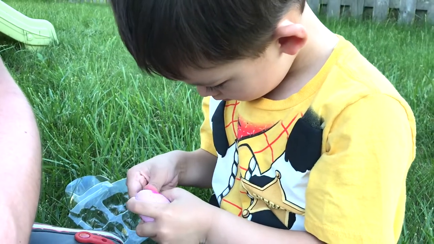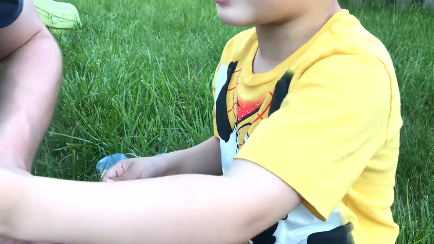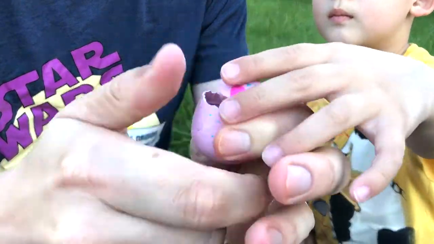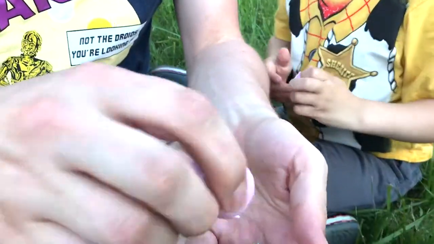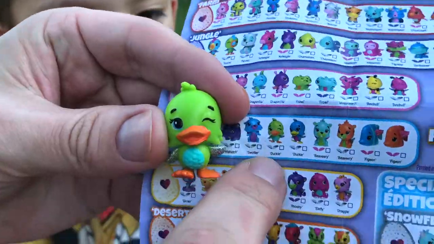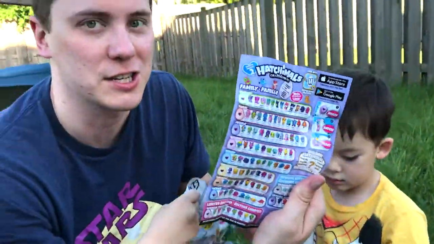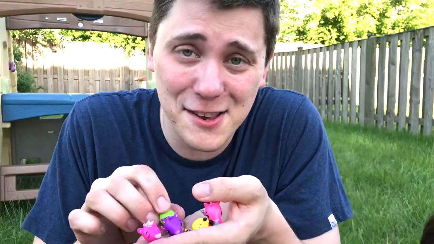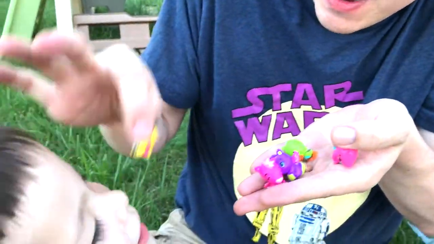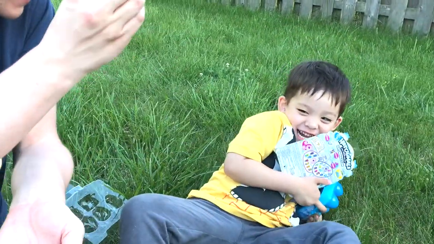Okay, the heart is nice and pink. I think that's for you. Ta-da! Let's open it up. Ooh, it's a green one. Who is it? Oh, it's a little duck. The duck's name is Ducky. There it is, right there in the River Collection. Wow, look how cute these Hatchimals are. This bee, buzz, buzz, buzz, ouch.